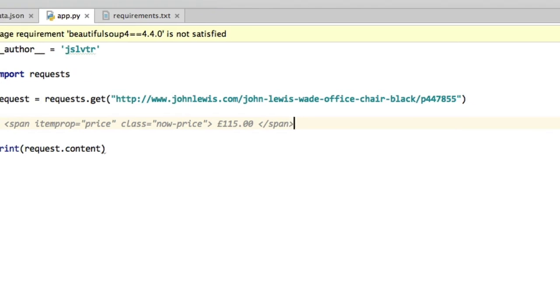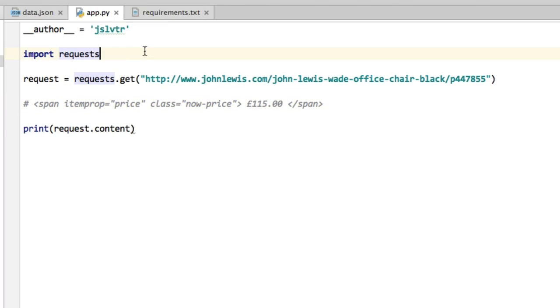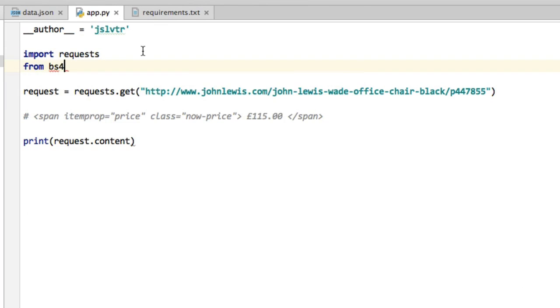Then go back to your app, install the requirement as you know, and then it gets installed, and we can import it: from bs4 import BeautifulSoup. And once again, PyCharm is doing its thing where it doesn't want to run it, and there we go. As I said, this is a small bug with PyCharm. Sometimes it takes a wee while, or sometimes you need to run the app or press install or play around with it until it works. But this is what you want to be doing here.